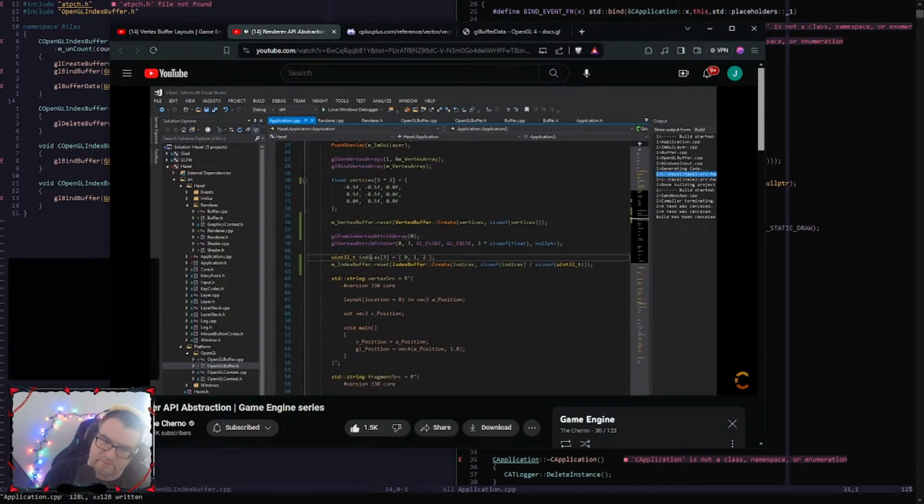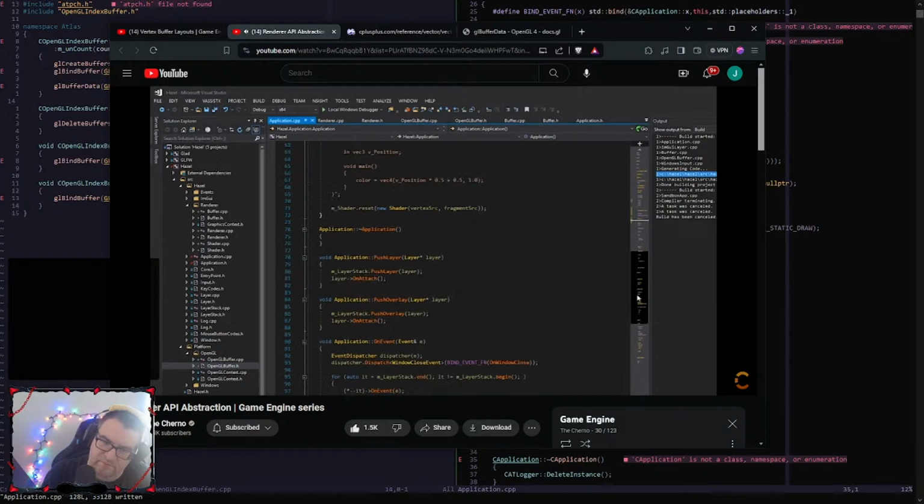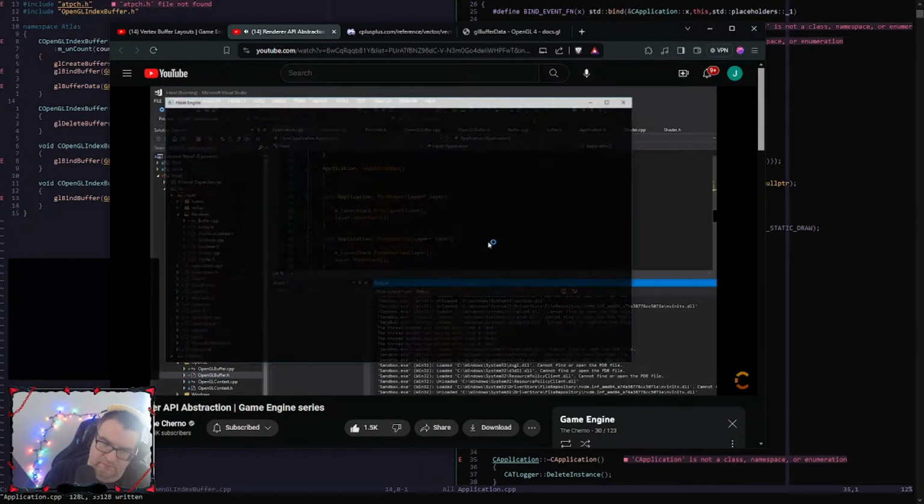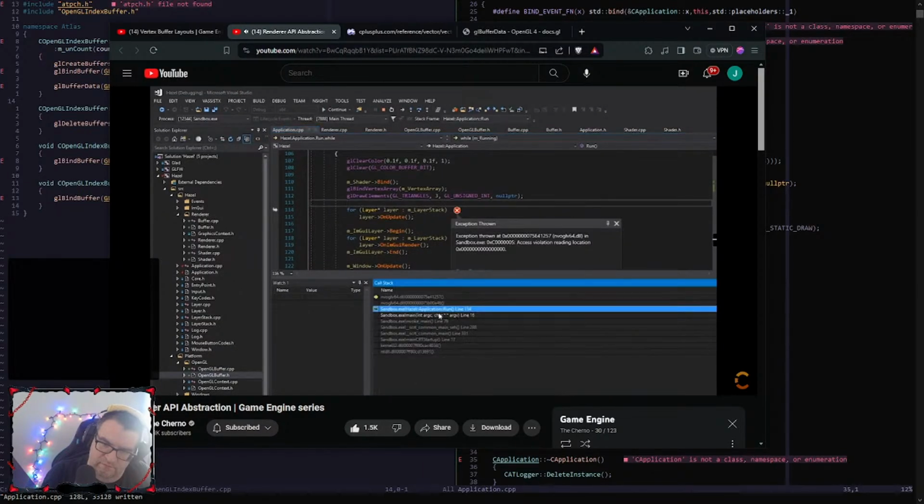This will keep the same, and then, I mean, we'll probably need to bind it at some point. If I run this right now, it probably won't give us a triangle, because this is a bit suspicious, and it's been a while. But we'll see what we get here, if anything. Okay, so we get nothing, and we get a crash, in fact, inside the driver.